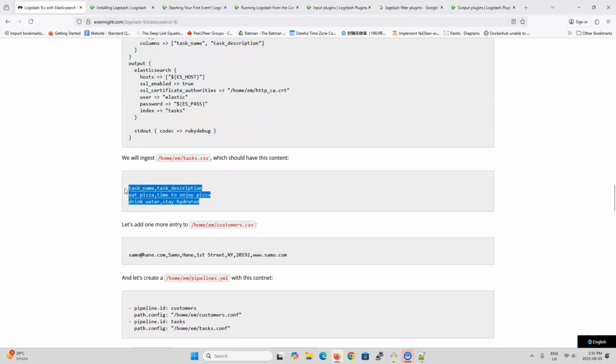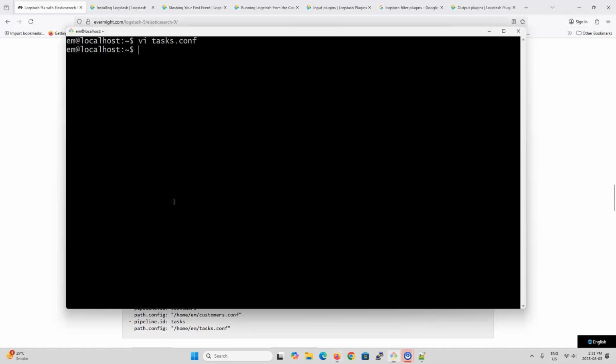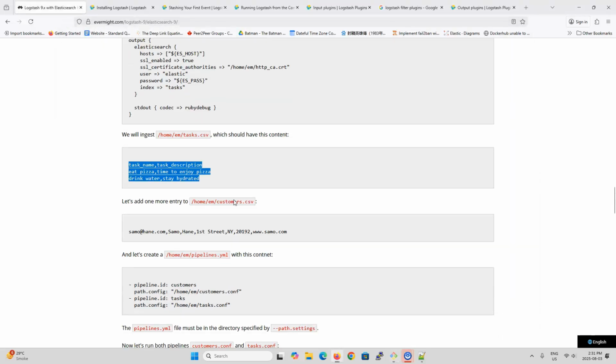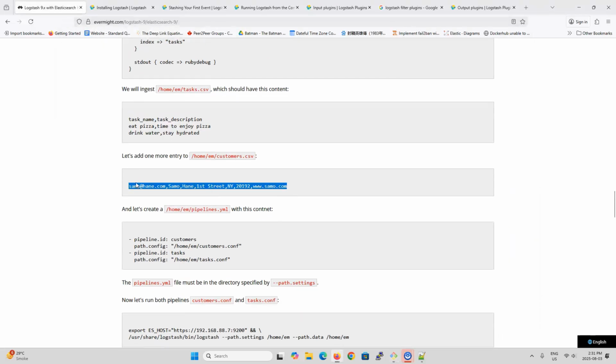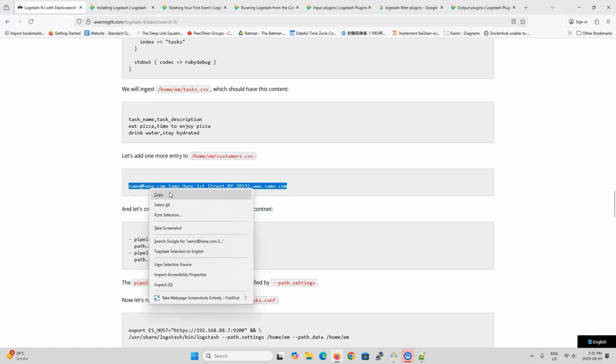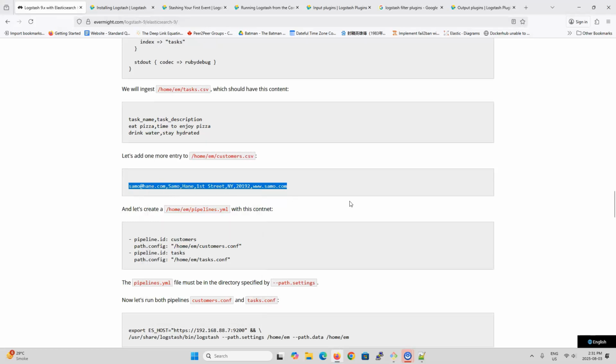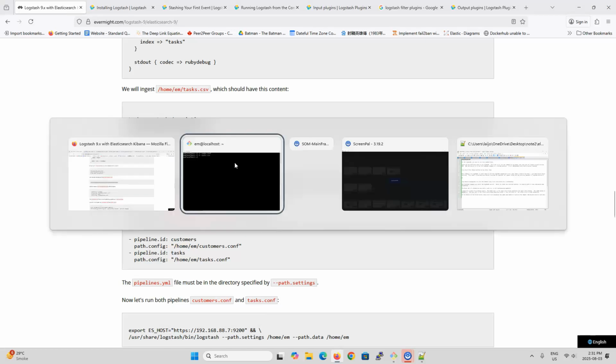And we're going to create the tasks.csv file. And let's add one more entry to the customers.csv file, just so that Logstash has more information to read from the customers file.